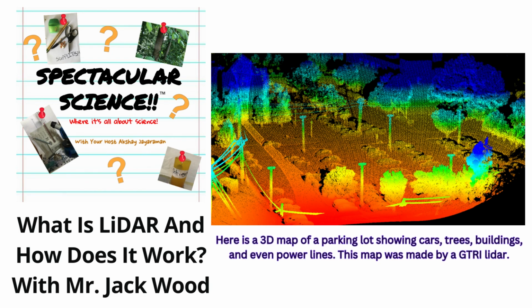In the same idea, satellites use LiDAR and create bigger, broader maps of terrain, of mountains and valleys and so forth, glaciers, rivers, lakes, and so forth. So I said the civil engineering was kind of a medium-sized space, but what these maps I'm talking about now, we're talking about very large spaces. But the idea transfers to even small spaces. Some of the newer iPhones have LiDARs in them. And I haven't really studied how they work exactly, but I'm pretty sure it's the same idea. And you can use them to create smaller maps of smaller spaces, or maybe build a 3D model in a computer of an object that you want to study for some reason.